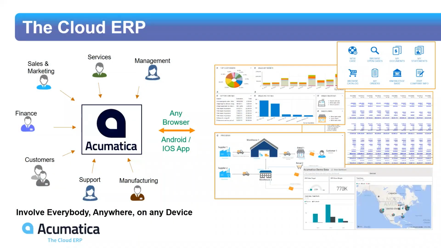Okay, let's begin. You know that Acumatica is a true cloud ERP that is available on any device, everywhere, and for everybody. And we have no limitations per user. That works amazingly with case management and support, because you can involve everyone. All your support team players can use Acumatica to check the operations, data, and past activities for this customer. At the same time, your customers can get the same information from your Acumatica, and you don't need to pay for every single new customer because unlimited users are included with Acumatica.